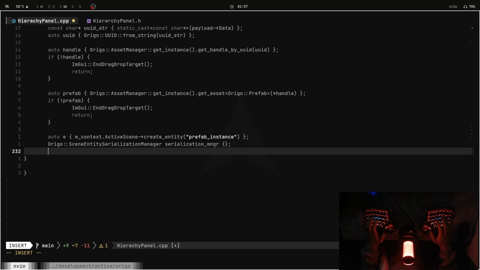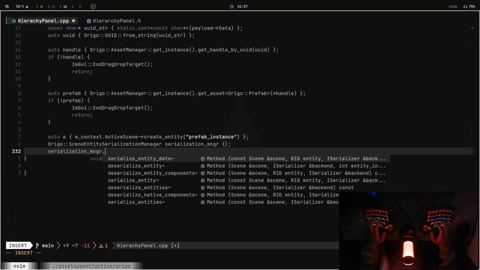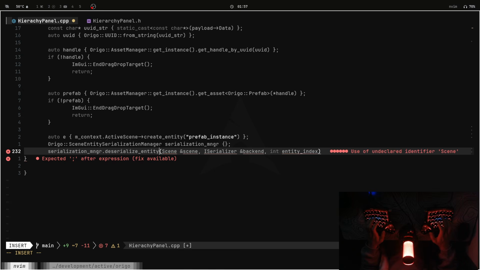And we'll call serialization manager dot, right, will we do deserialized entity data, I believe. Is it data? No, it's deserialized entity.